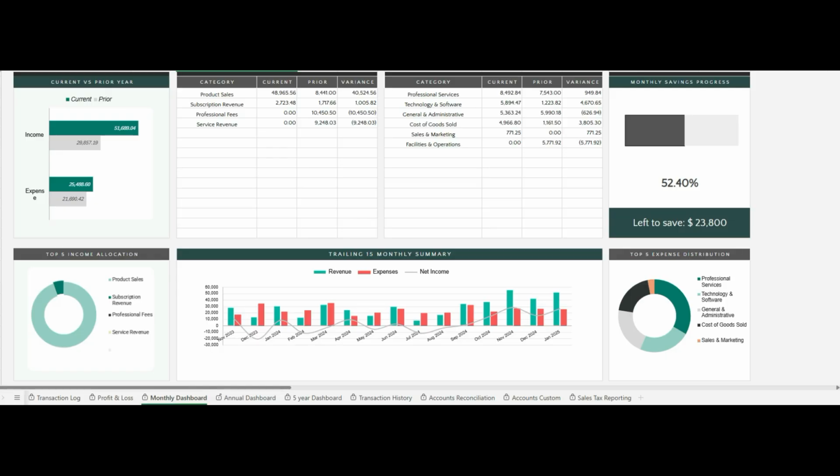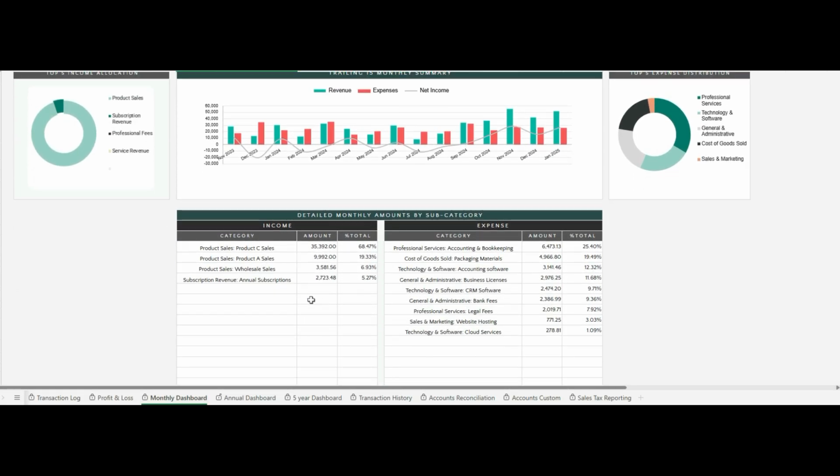Based on the selected month, it automatically shows the revenue and expenses and net income for the previous 15-month period. We had selected January 2025, so this goes all the way back to November 2023. This makes it very easy to identify trends over time, and as you input all of the years into this template, it makes this feature very useful.